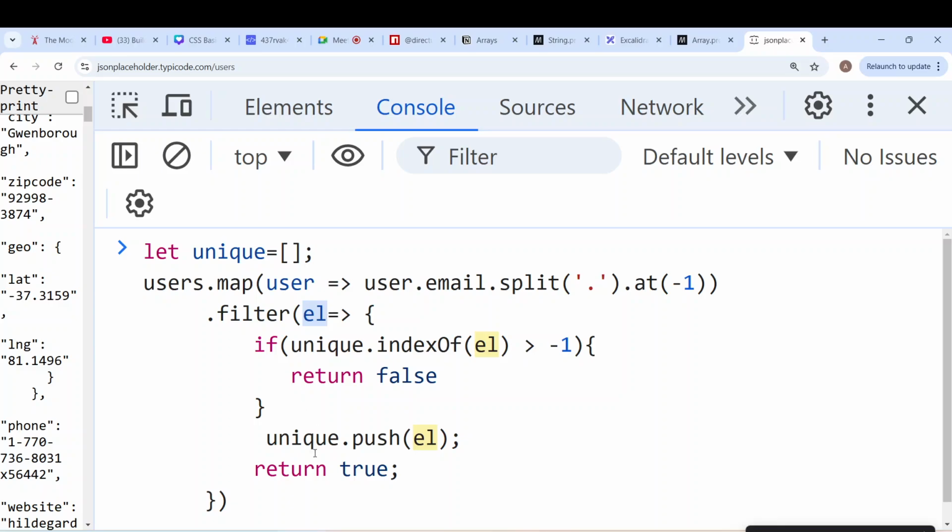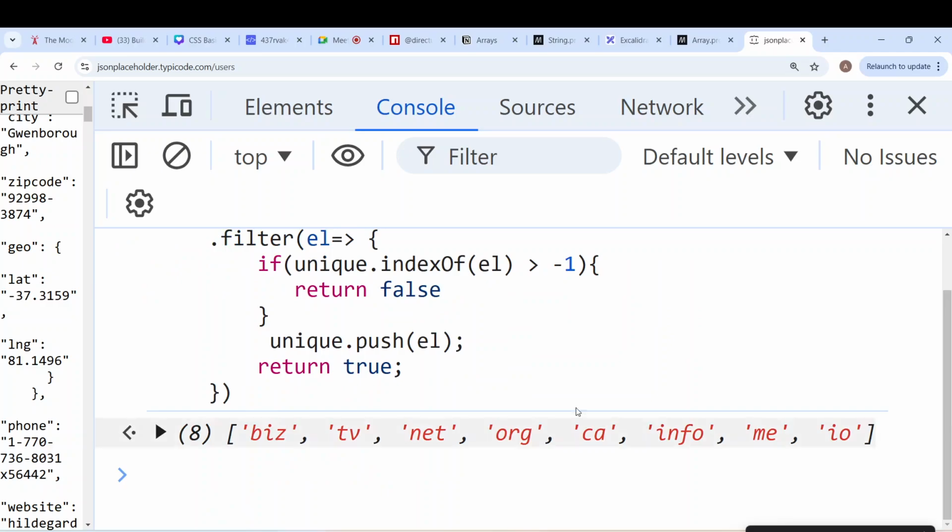Yeah, I remember this logic. But the point is, we can go on chaining like this, and then finally we get the result. You see, now this is appearing only once. This is how you got unique values.